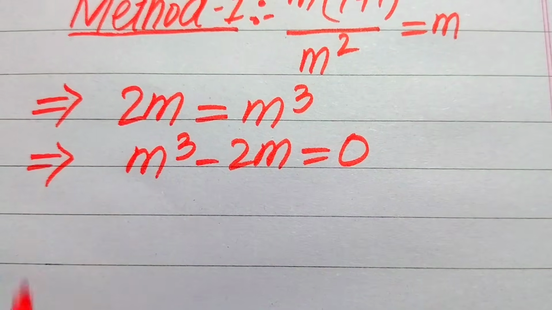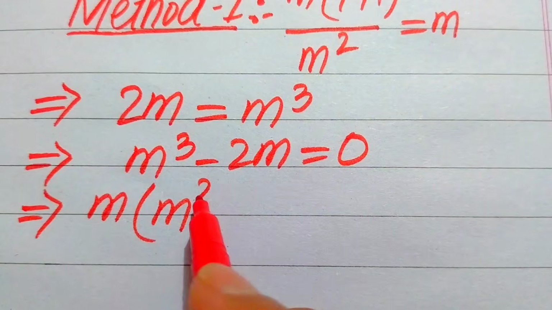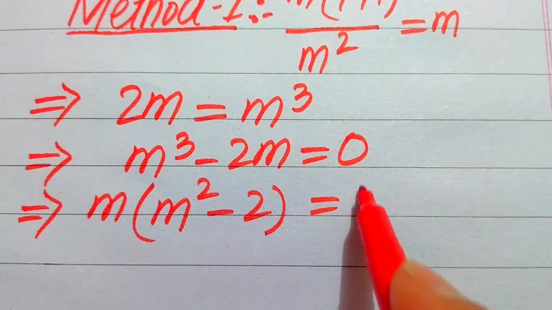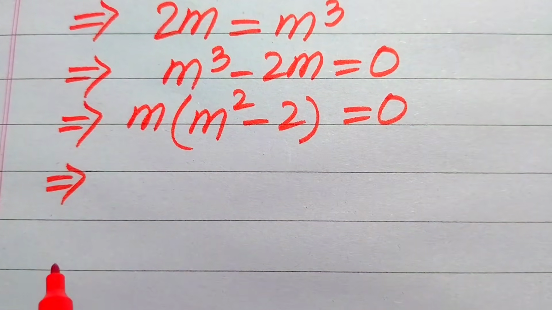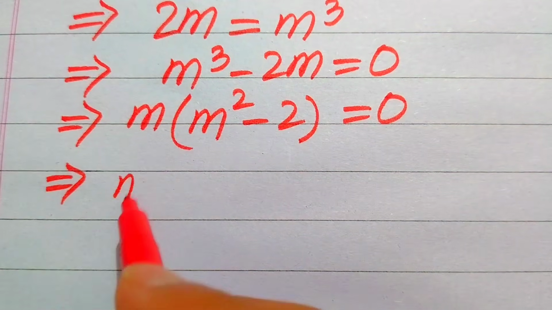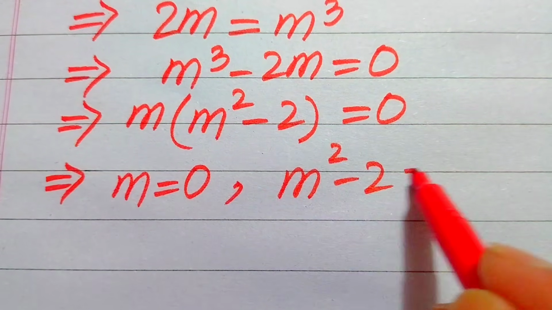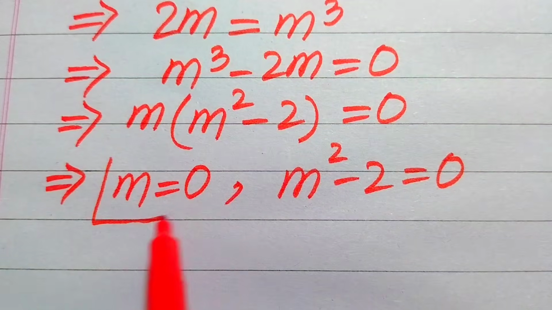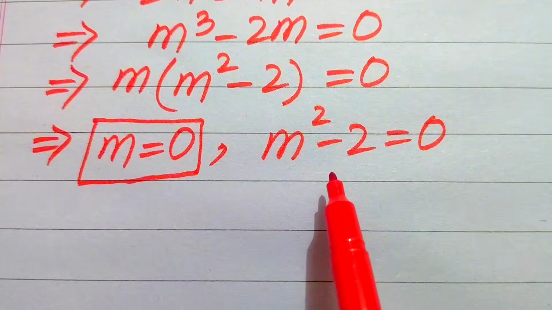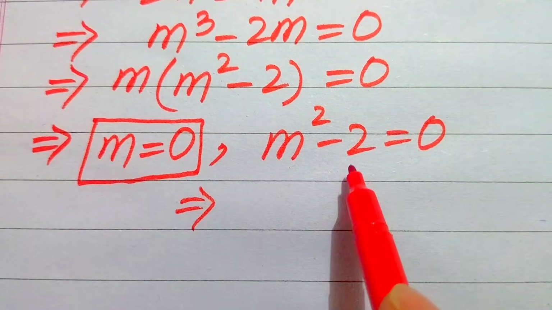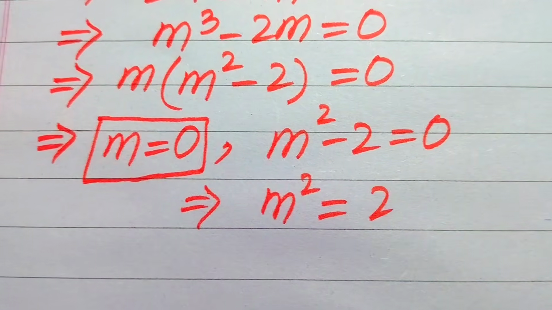So further you see here both of these two terms involve m, so we take common m from here and we get the remaining values m square minus 2, and this whole equation is equal to 0. And now further in the next step we divide this equation into two cases. The first case is we write m is equal to 0, and the second case is we write m square minus 2 is equal to 0. So this is the first root of the given equation, and from here we find the other roots, so we move minus 2 to the right hand side, and we get m square is equal to plus 2.